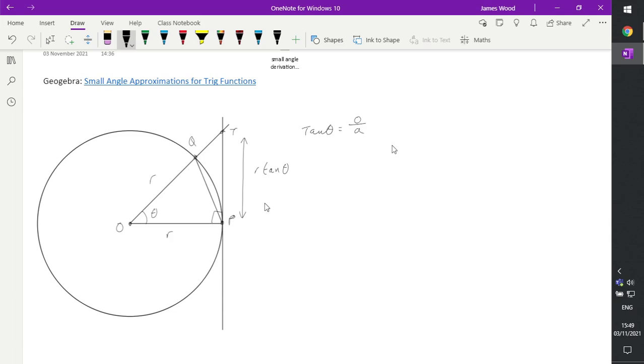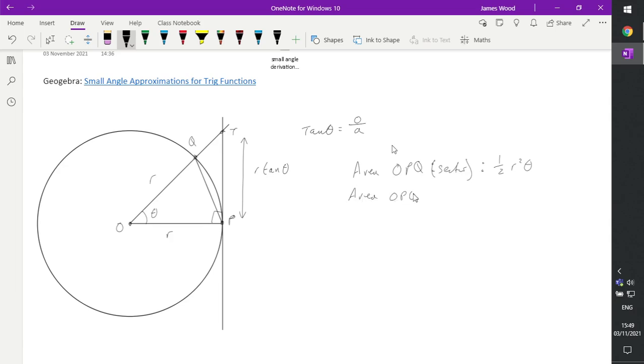Now what we're going to do here is look at 3 different areas that are on here. And again, this is a bit like when we did sectors and arcs before. So if we look at the area OPQ, we're going to look at the sector first actually. Let's write this as sector. Then we'll look at the triangle OPQ in a minute. So the sector OPQ is half r squared theta.